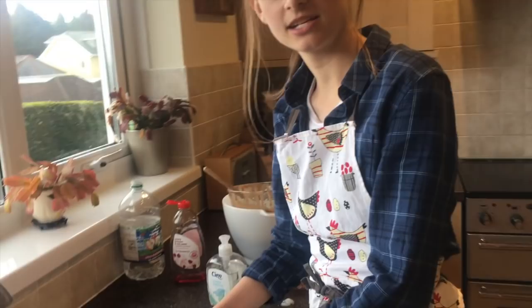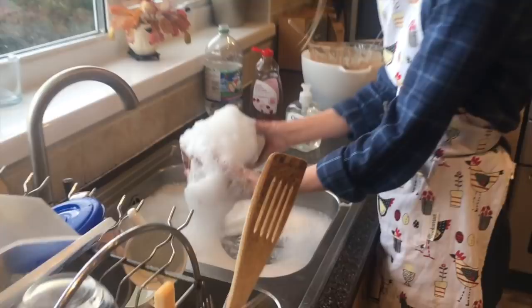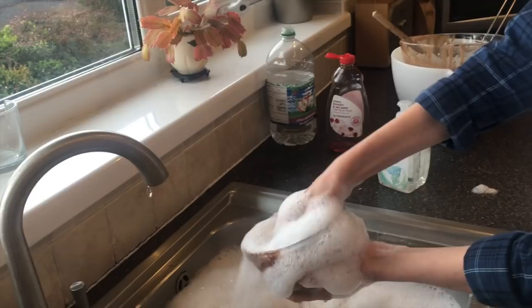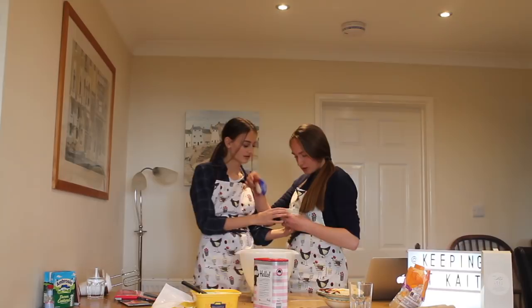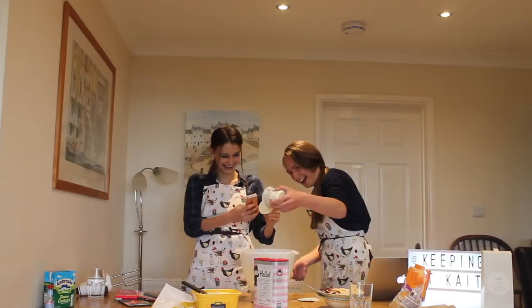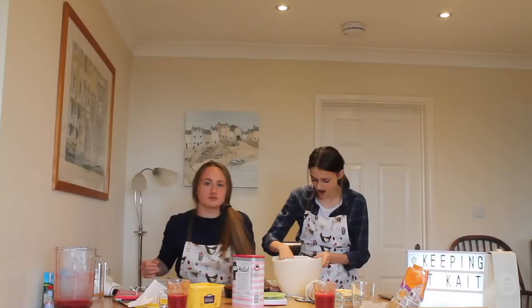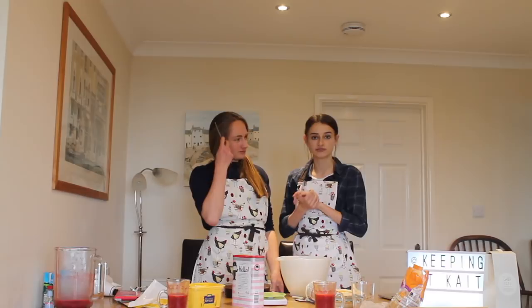The essential part of the bake, which I prefer to do midway through just because it breaks up the activity, is the washing up. We're going to go in with this bowl — dunk in and come up with a froth on top, then place it in the water, keeping your hands nice and warm, and move around the bowl. Taking it out of the oven — it did say we were only supposed to leave it in for about 15 minutes, but we've left it in for an hour. Let's add the cream.